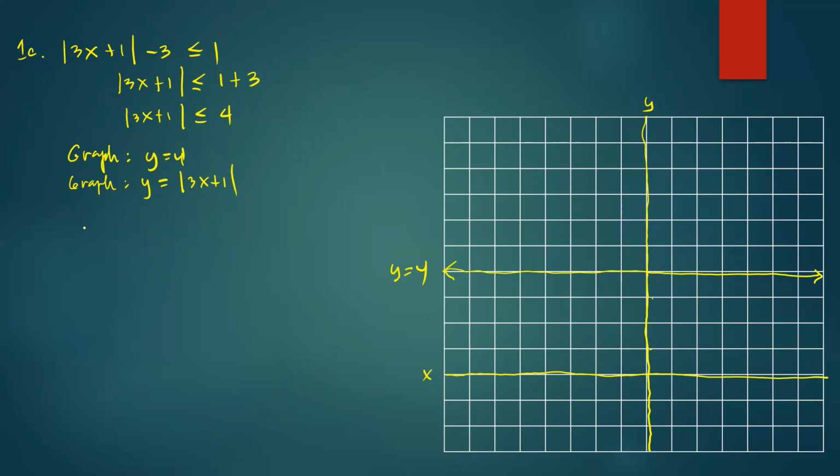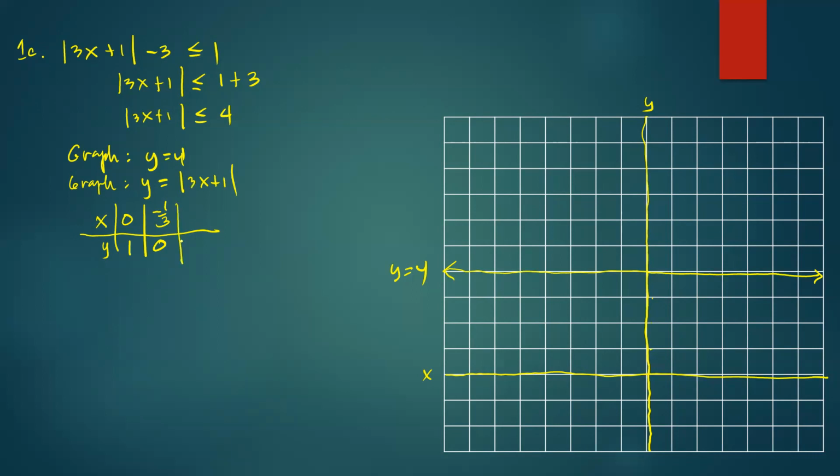Okay. Again, in graphing this, we need the table of values. So in the table of values, let us find first the y-intercept. So that is x is equal to 0. Then what is y? We substitute 0 to x, then y is equal to 1. Okay. So after finding the y-intercept, let us find now the x-intercept. So the x-intercept is the value of y is 0, right? So if y is equal to 0, then the x-intercept is equal to negative 1/3.